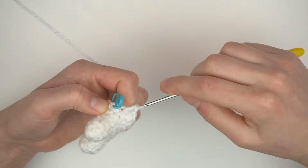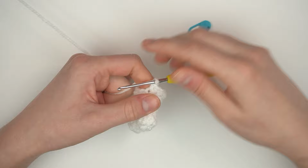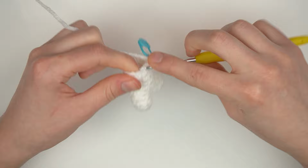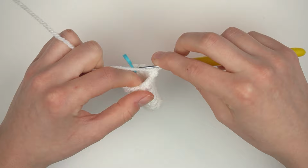So just finishing up that last single crochet, leaving us with 12 stitches. And like I said, round 8 is identical. We are going to do single crochet 3. And then 2 half double crochets, and then single crochet 7 all the way back to the beginning.